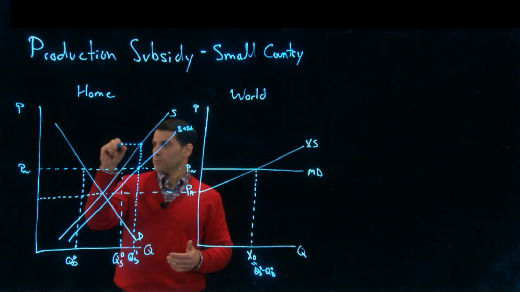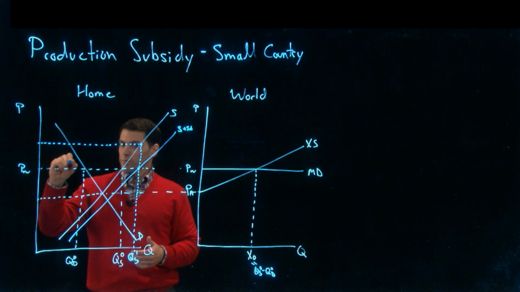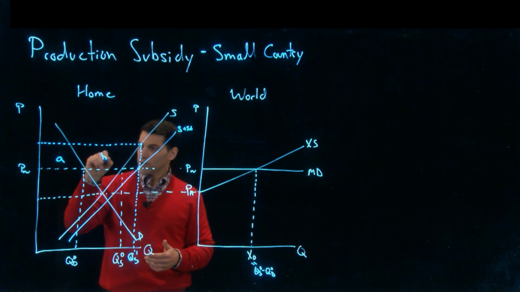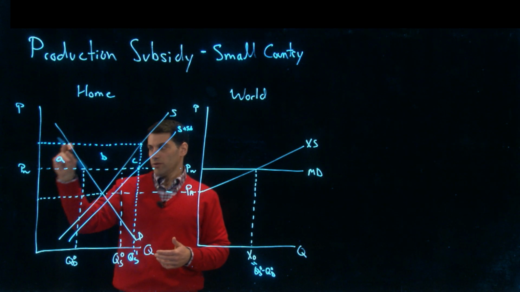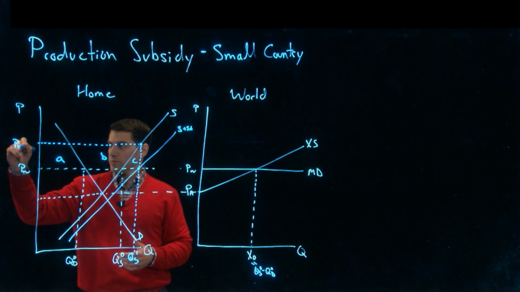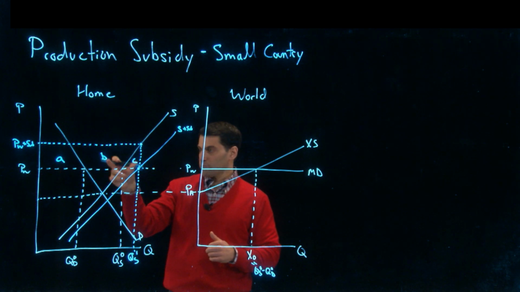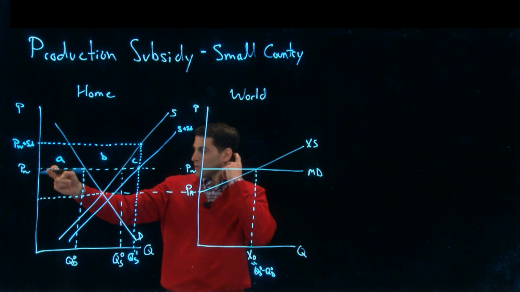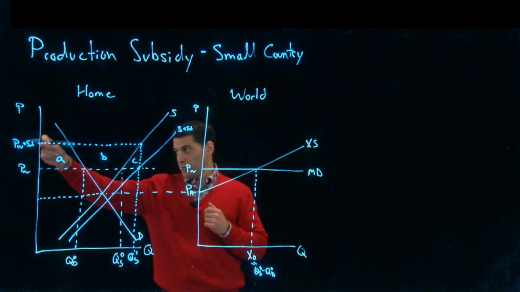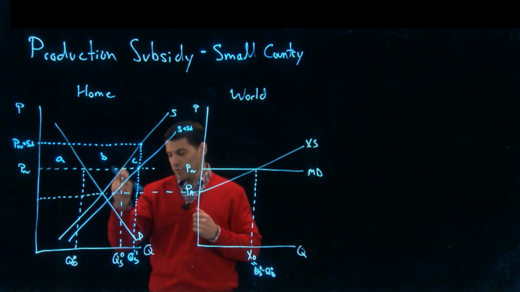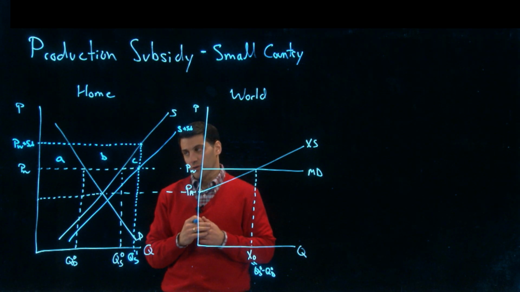So this one's actually a little bit easier now to track. Okay? So we're going to label now just 3 different areas, A, B, and C. A is the area to the left of the demand curve and between PW and PW plus the subsidy. B is the area between the supply and demand curves, the original supply curve, and these 2 prices. C is the area between the world price and the world price plus the subsidy and our initial and new quantities supplied, so QS0 and QS1.